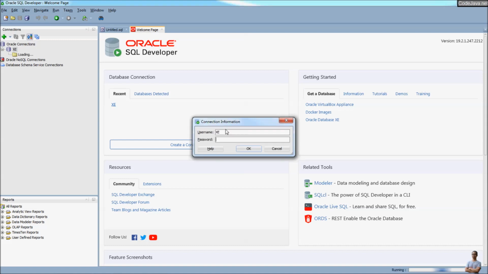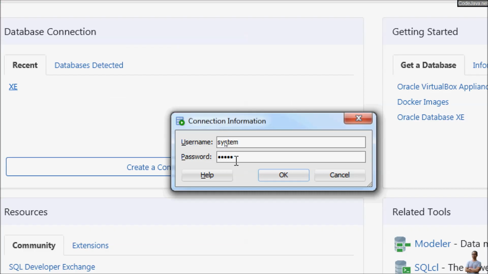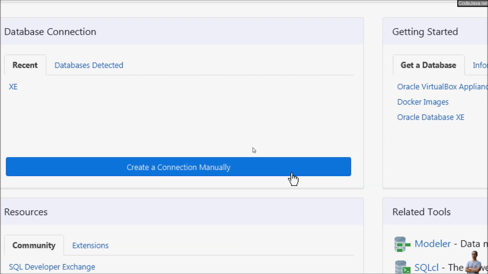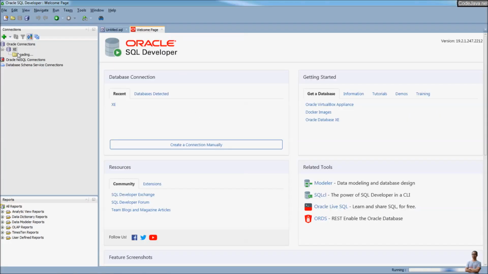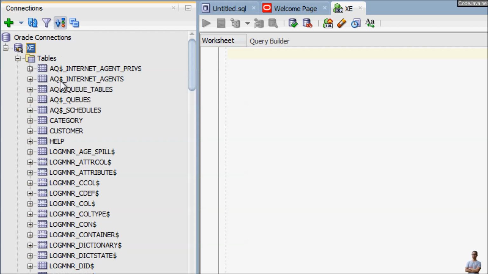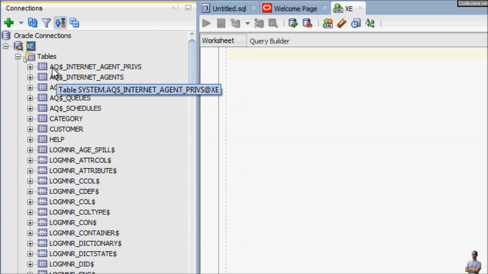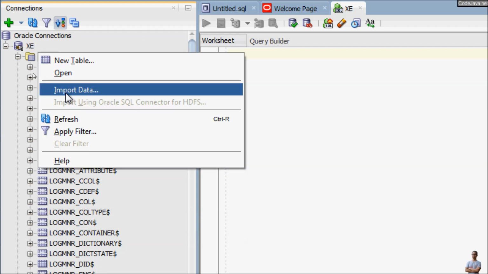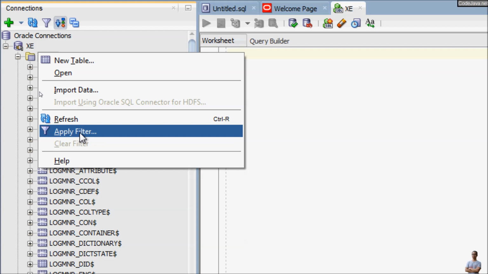And I connect to the default database on Oracle Express Database Server, with username system and password. Connected. Expand the tables. Note here, you can see there are many tables created when Oracle Database Express Server is installed. So I create a new filter here to show only our tables.